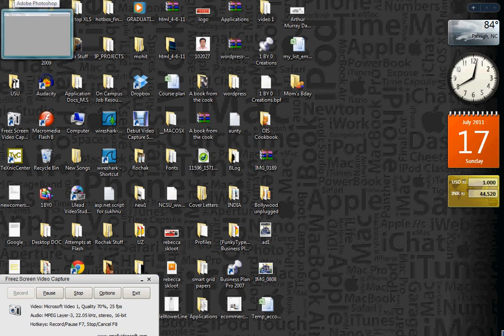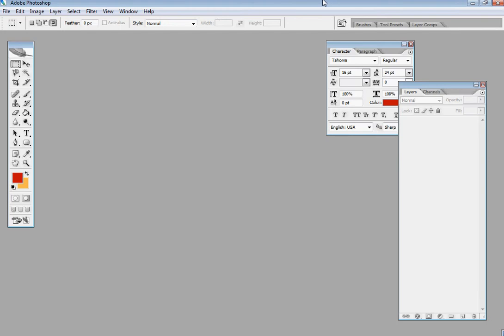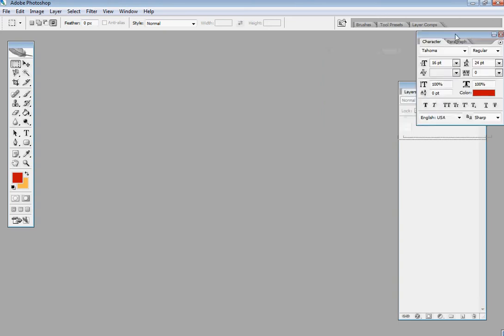Okay, so let's begin Photoshop. You can open it using your start command, start programs, and then Adobe Photoshop. I'm not going to explain all that stuff. I have minimized it over here. You can use any version of Adobe Photoshop, right from Adobe Photoshop 7 to CS5. It's really a matter of choice. I basically use Adobe Photoshop CS2 because it's been installed on my PC for years. So this is how the interface of Adobe Photoshop CS2 looks. It's going to look the same on all the versions.